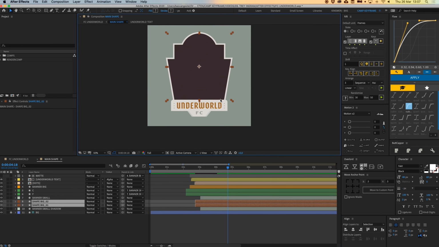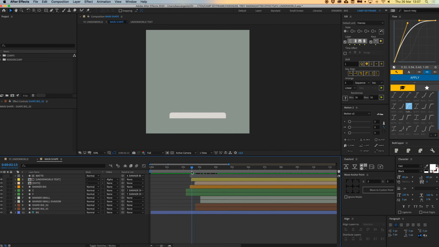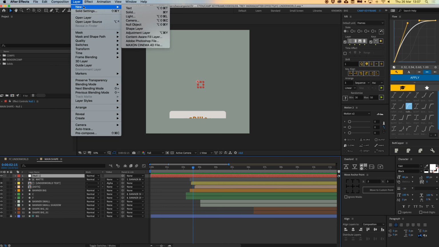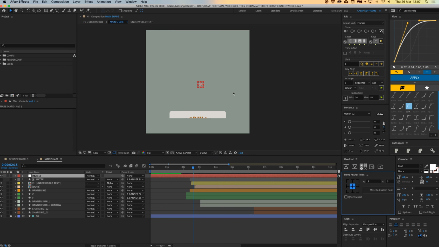Let's put them on the bottom here. And I think it would be cool that if we're going to delete this, I'm going to make a null object here. Command Option Shift Y, or go to Layer, New, Null Object, and I'm going to place this right there in the middle of the screen, and I'm going to call this banner move up.